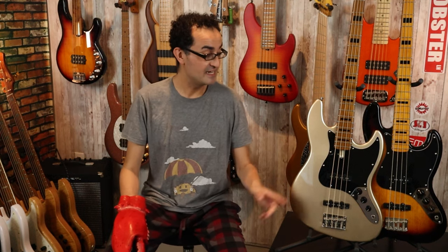For pick guards, both basses feature a black-on-white-on-black 3-ply jazz bass style pick guard. However, the shapes are ever so slightly different, and the Sire does have the truss rod adjustment at the heel of the neck, and there's a little cutaway, where the Squier has that up at the headstock. But before we talk about these necks, let's talk about the bridges real quick.